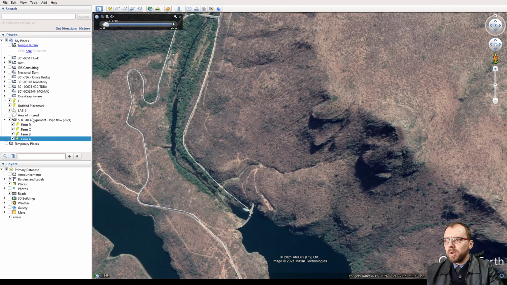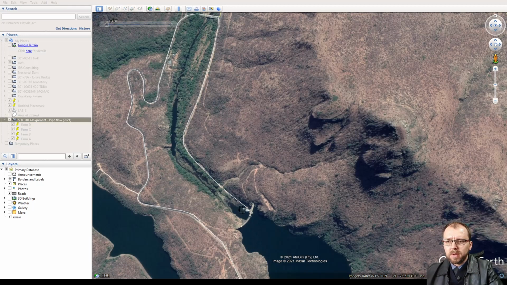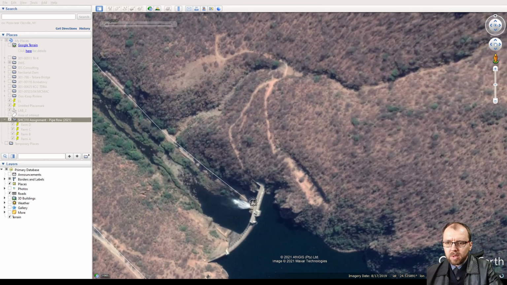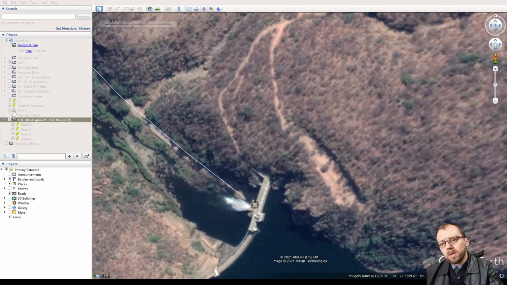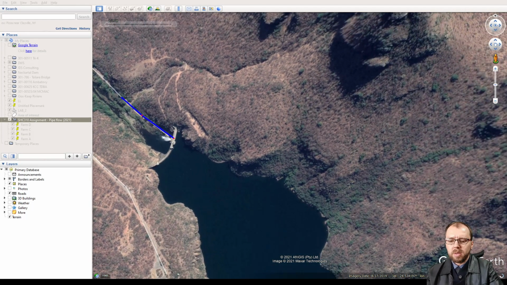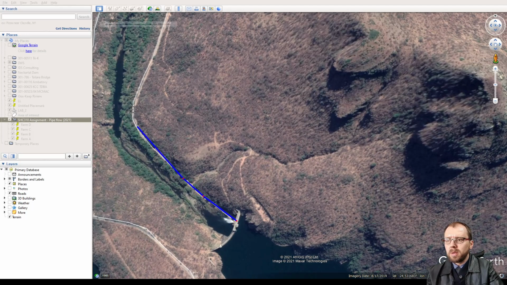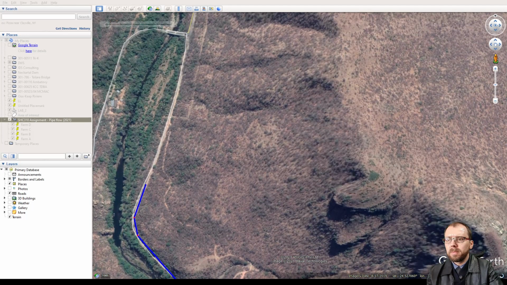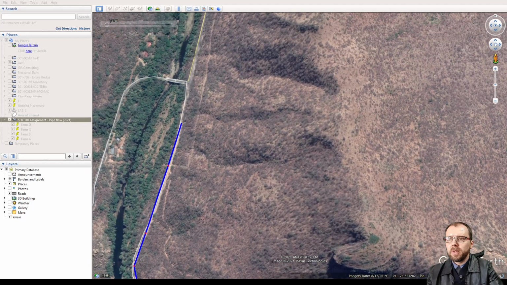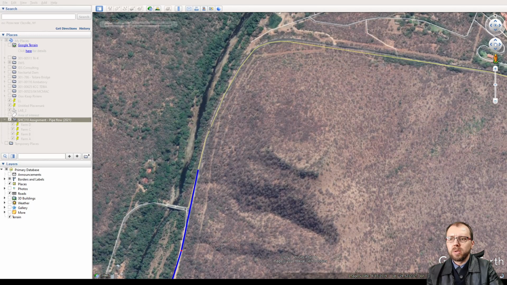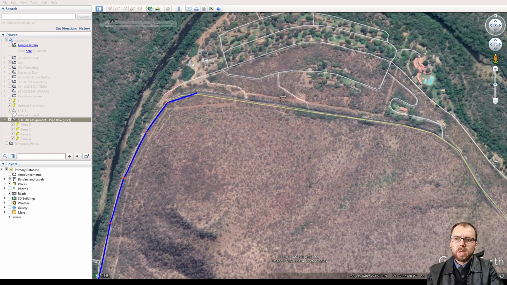To start off, I'm going to create a path starting on the eastern bank of the dam. I will add my route, and this will be different for each group, because you need to decide where your pipe is going to be.